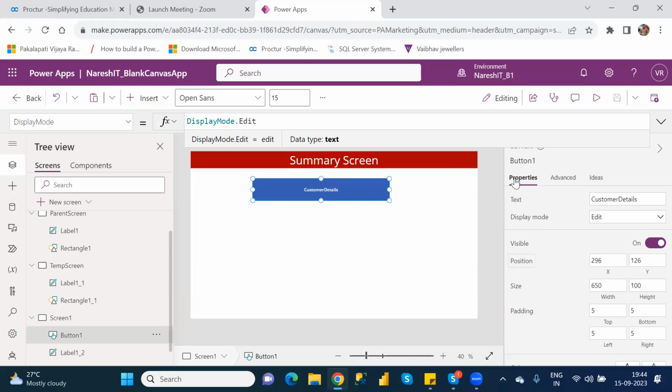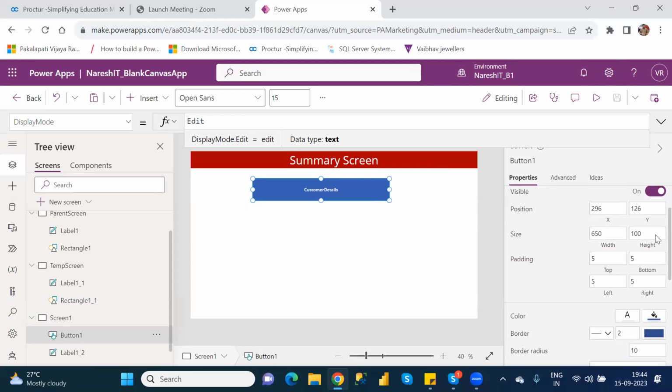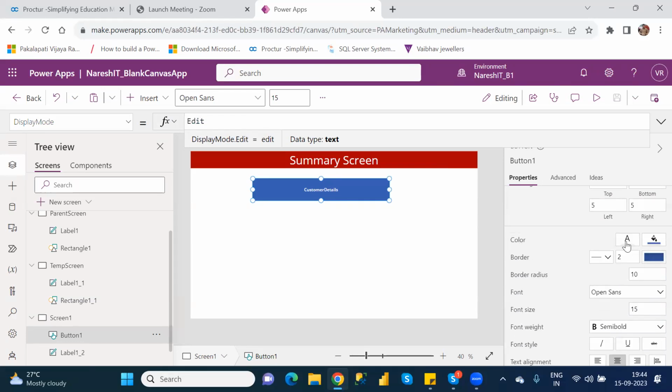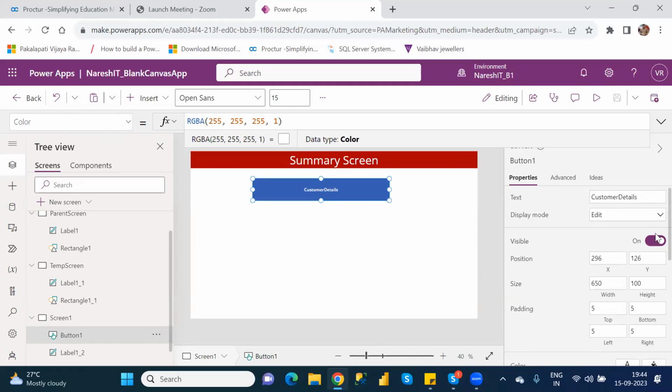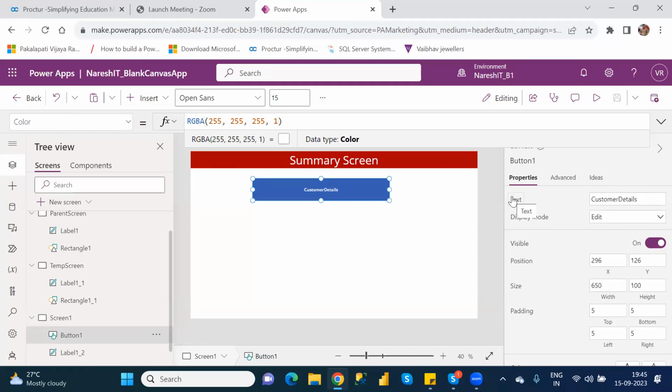But here in the properties, if you want to change the colors, see here, you know, right? These are the colors. When you click on the colors, whatever property is there, sometimes it is label, fill, sometimes it is a direct color option name, it will come here and you can change it. If you don't know what property or how to select it, don't worry. You just need to select the element, and under the properties, you can select whichever name you want. That related property will come here and you can change it by using a formula.